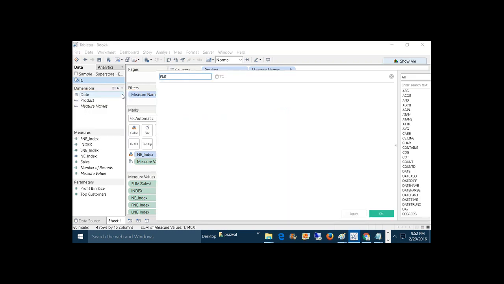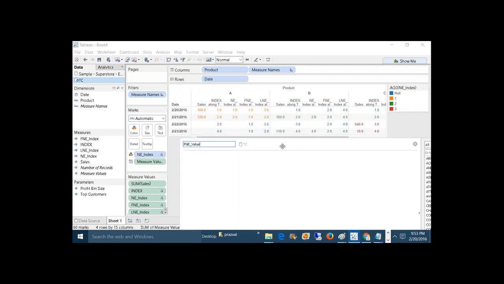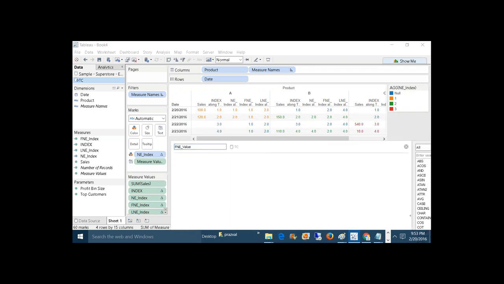Simply take the LOOKUP function. How to extract the required value in Tableau is the lookup function. Take lookup of sum of sales, comma, first non-empty index.